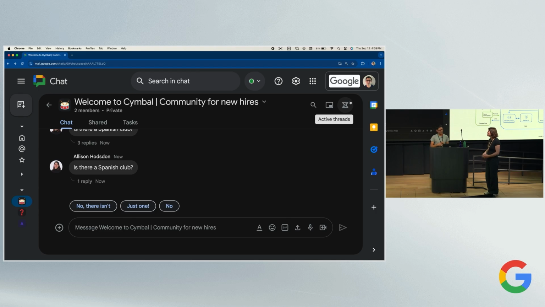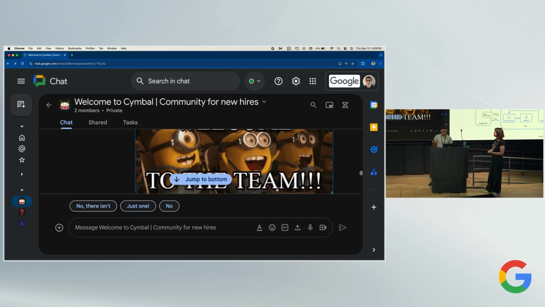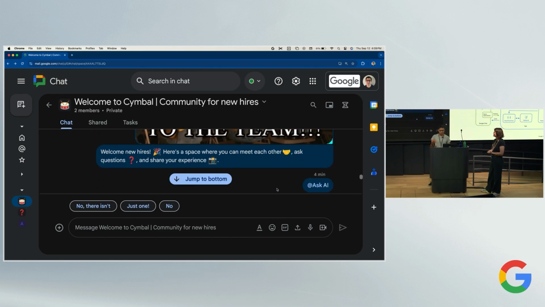We're engineers. Right? We work on APIs. Yes. I was like doing it manually. I was like, what are you doing? I just want to run a script. I want to click a button, and I wanted to create a space with all the questions, all the answers, add me and Allison as the members, and then post a really good welcome to the team image with a message. So I created a script.